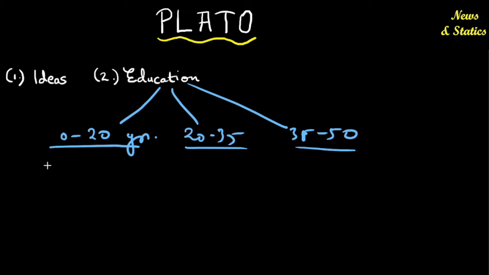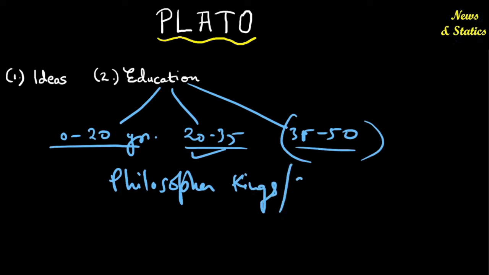In the first stage, the person should learn about the basic subjects. In the second stage, specialized subjects like science and philosophy. And in the third stage, those who go up to the third stage, they will be trained to become what he called as philosopher kings and philosopher queens. They were the ones who would rule. They would be in the ruling class. This was his theory of education.